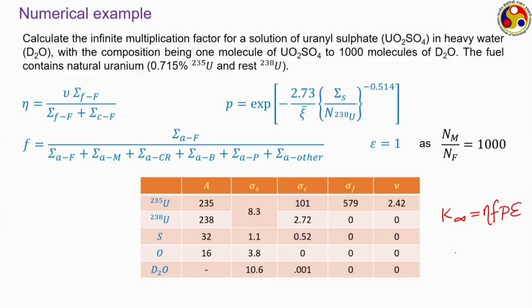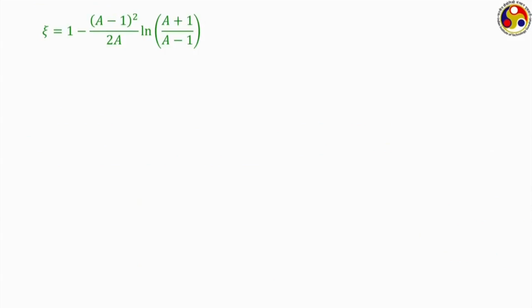And also, if our interest is to know the reactivity rho, that is in this case K infinity minus 1 by K infinity. Of course, the actual definition of reactivity uses the effective multiplication factor, but as no information is given about the leakage characteristics, we can take K effective to be equal to K infinity, or we can consider this problem to relate to some kind of infinite reactor. Now, another relation that we need to use is zeta. This relation we have derived as a part of our third module. Once we know the atomic weight or mass number for any isotope, we can calculate the zeta for this.